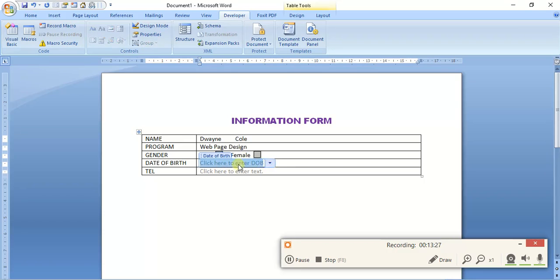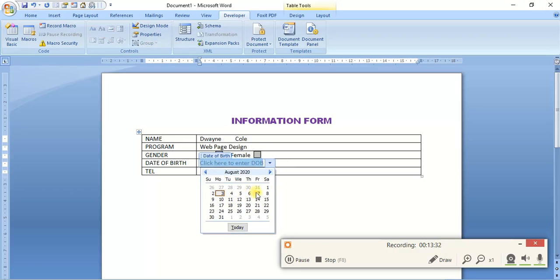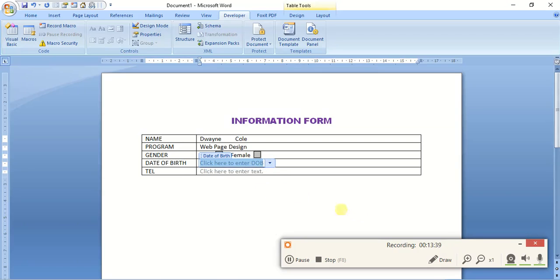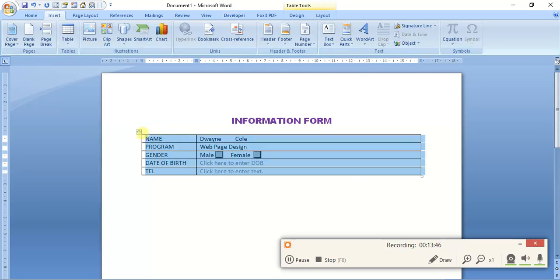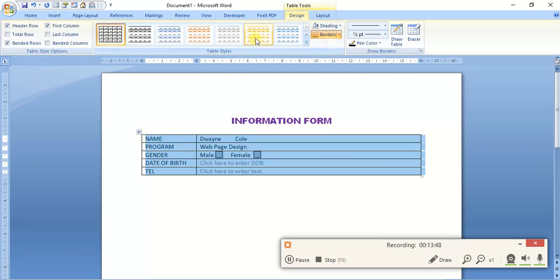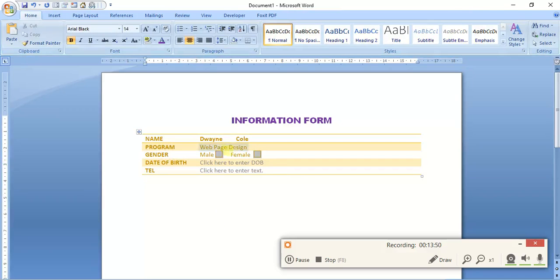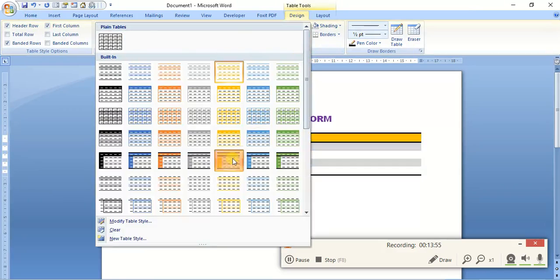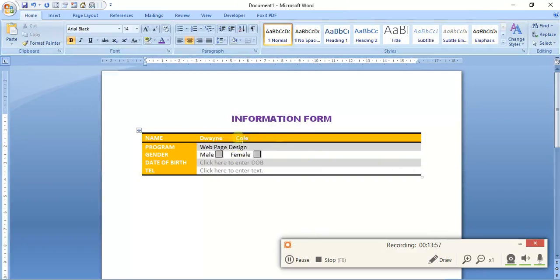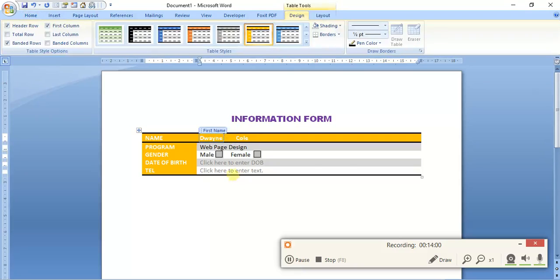You come down here. I just want to show you this part, the date picker. Here, I guess you're familiar with when you go online, they give you some form looking like this. So that's what it will look like. All right. And of course, we have done all this inside of a table. So therefore, you know that you could actually make your table look a bit fancy. All depends on how you want it. All right. So the table features, the styles, you can always play with it. And there you go. Your form looks a bit fancy. All right.